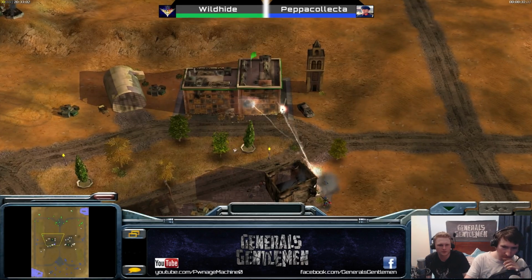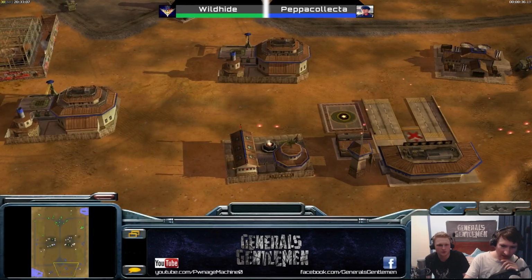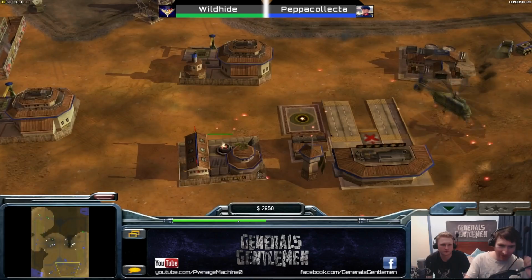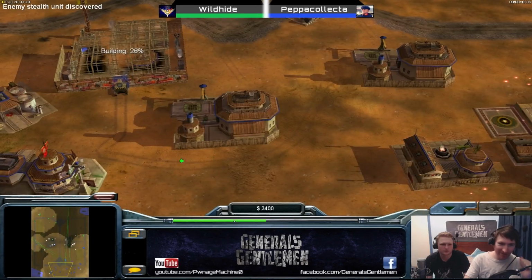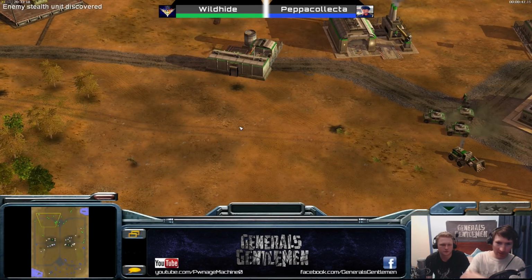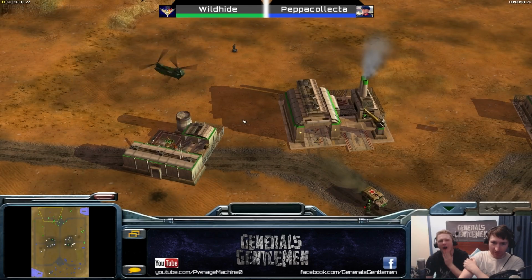Peppacollecta, no prop center yet, or do we have one going down? Yeah, he's got one. He's going for his command center. He too does have one. I feel like Pepper has maybe been spending a little bit too much on his buildings. Like he went airfield, factory, prop center, command center. It's like not a lot, but actually the Lotus gets revealed by revealing the Burton.